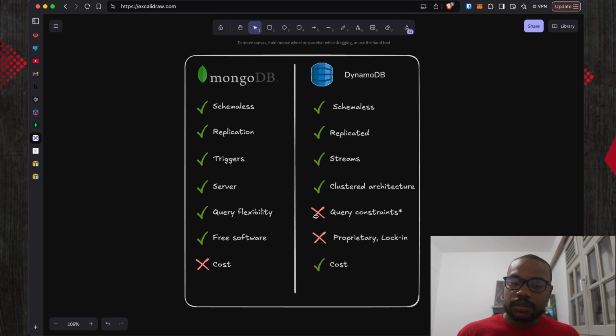DynamoDB does not allow you to query fields however you want, but you can create what they call secondary indexes. This means that you can index whatever column you want in your data to query it as if it was your partition key. So this is kind of a trick that they found some years ago.